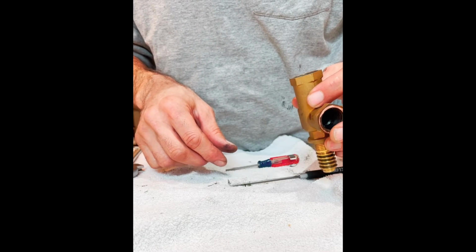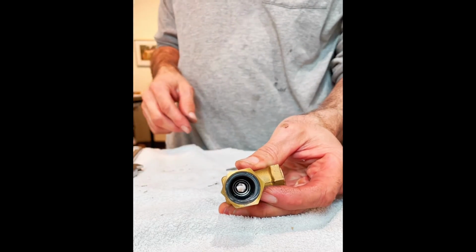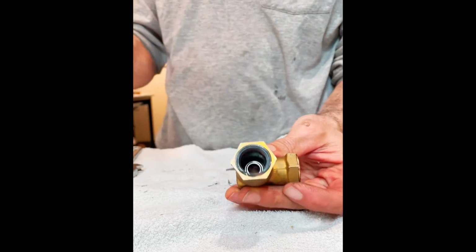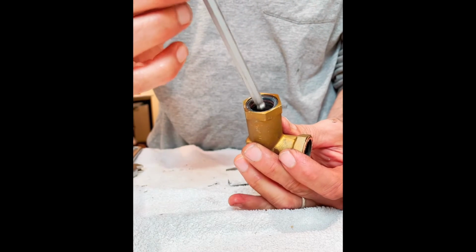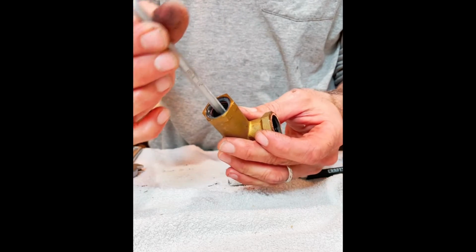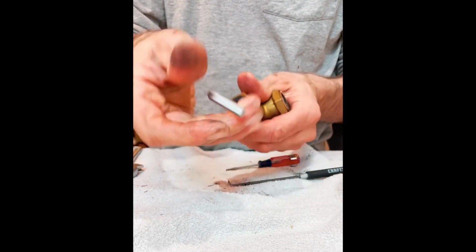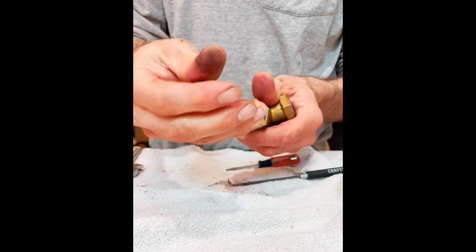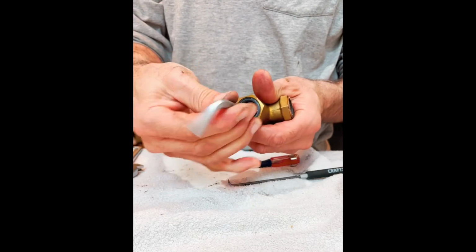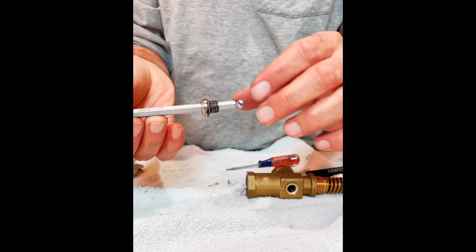And last but not least, there is a valve seat inside of this thing. And you are going to need an Allen wrench. I don't know all the sizes, but if you have a kit with a bunch of different sizes, you're in good shape. You're going to slide this in and undo it by hand. These things are tight, but they're not super torqued down. And when you get it out, there we go.